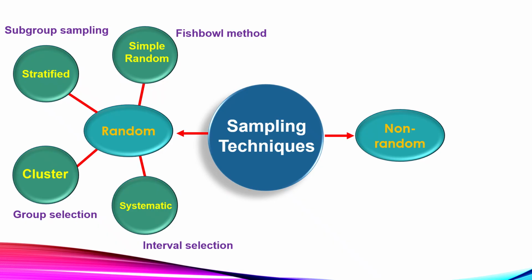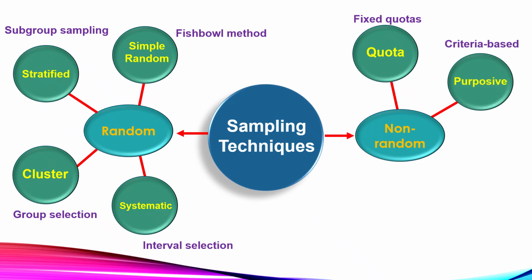Now let's move to non-random. So for quota, we have fixed quotas. What does it mean by that? There's a fixed number that you assign for every group of participants, if they are divided into groups. Let's say, for example, there are 5 groups, then you assign quotas, let's say 10 people for every group. It doesn't matter whether the group is bigger or not, as long as there is a fixed quota, and you don't select them randomly. You just select whoever is available, as long as you reach the quota.